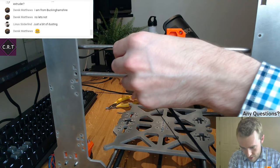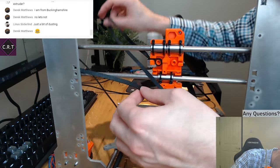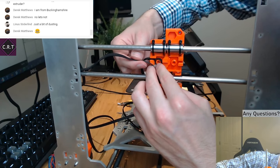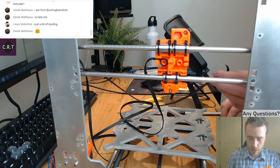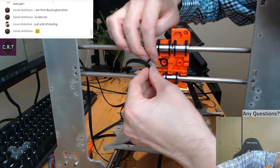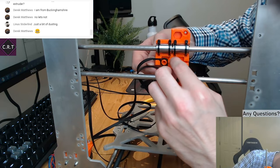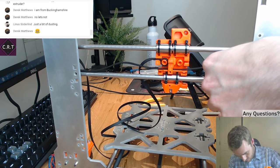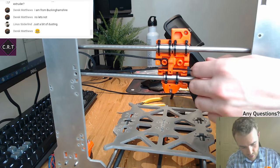I can't get that. Here we go. So that's now got to come back through here, I think. I'm going to cut the end of this belt off, because the end of it's just so curly, it's difficult to thread it through. Oh, now it's just another curly end. God damn it. This is impossible. Well, obviously it's not impossible. It's just difficult and annoying. Ah, it's gone the wrong way. Okay, it's through. And now I've got to do this end. At least I don't have big fingers. I have skinny lady fingers, so that makes it fairly easy to do this sort of thing.